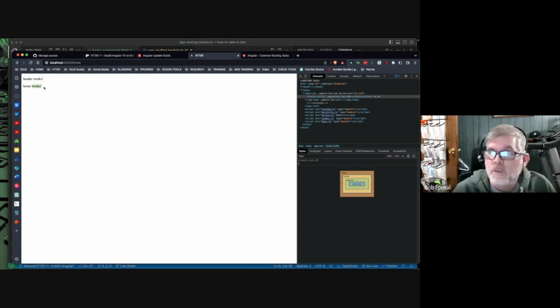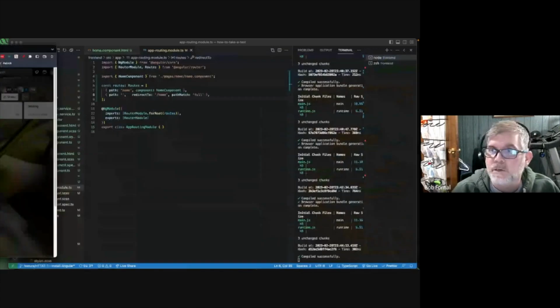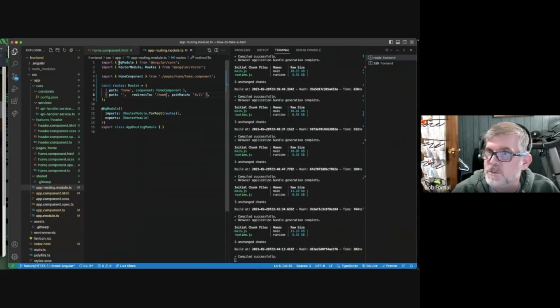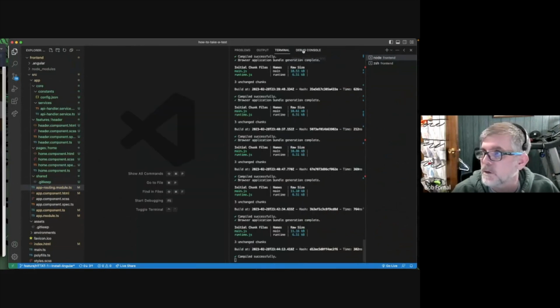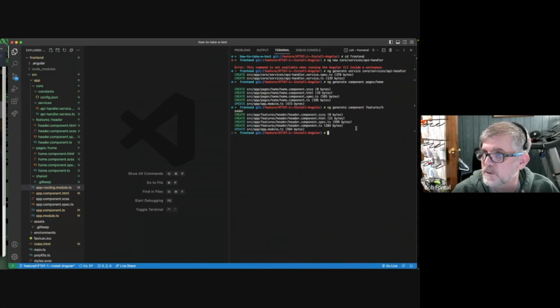Okay. So going back to our card, we've talked through a little bit of Angular. We've configured a little bit of the folders. We have to set up the unit tests. And we have 15 minutes, which is probably just enough time to dig through that. The unit tests really aren't that difficult. For now, I'm going to close this out, and I'm going to shut down that node terminal that's running it. I'm going to clear this one.